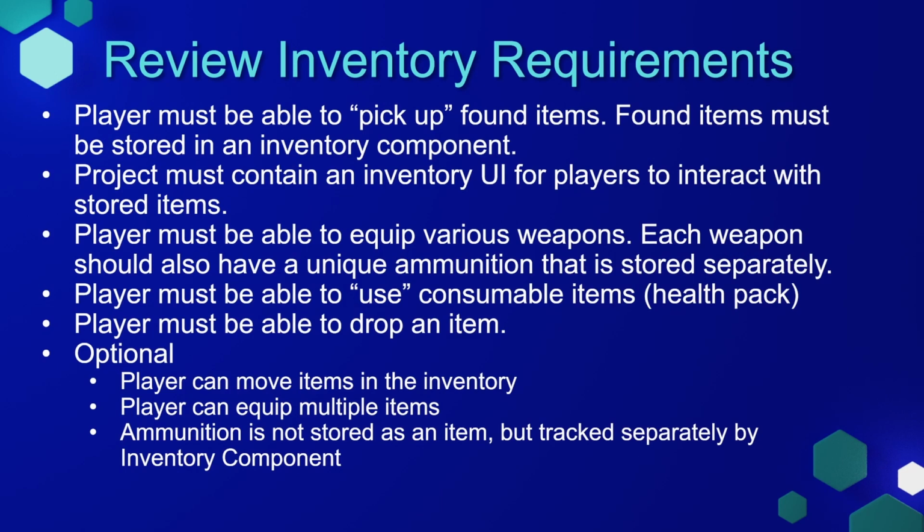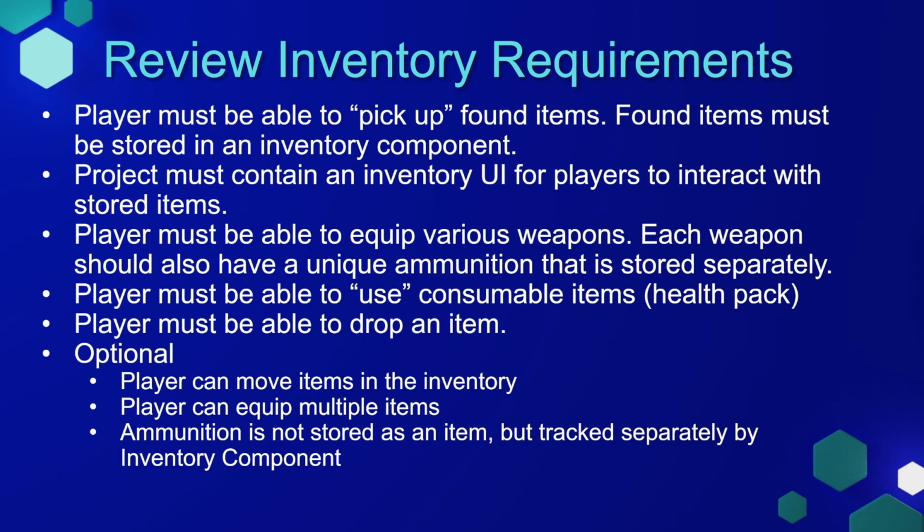The player must be able to equip various weapons in our game so that we can fend off enemies. And each weapon should also have a unique ammunition that is stored separately. Players must be able to use consumable items, things like health packs, or any other consumable item that you would want to include in your game. Player must be able to drop an item to make room in their inventory.